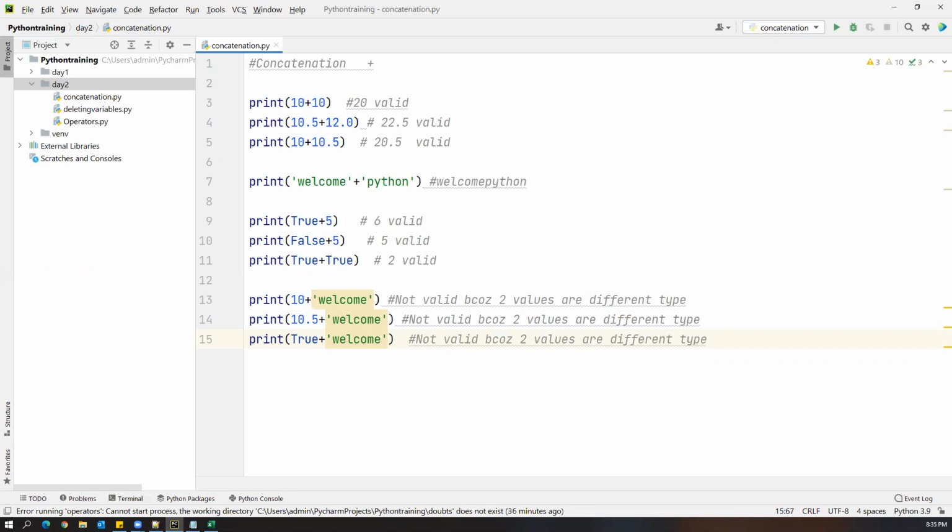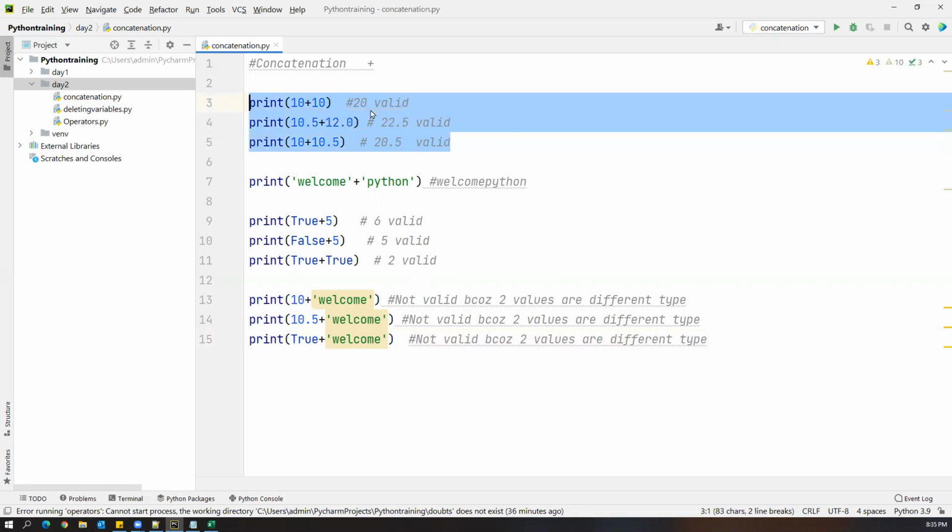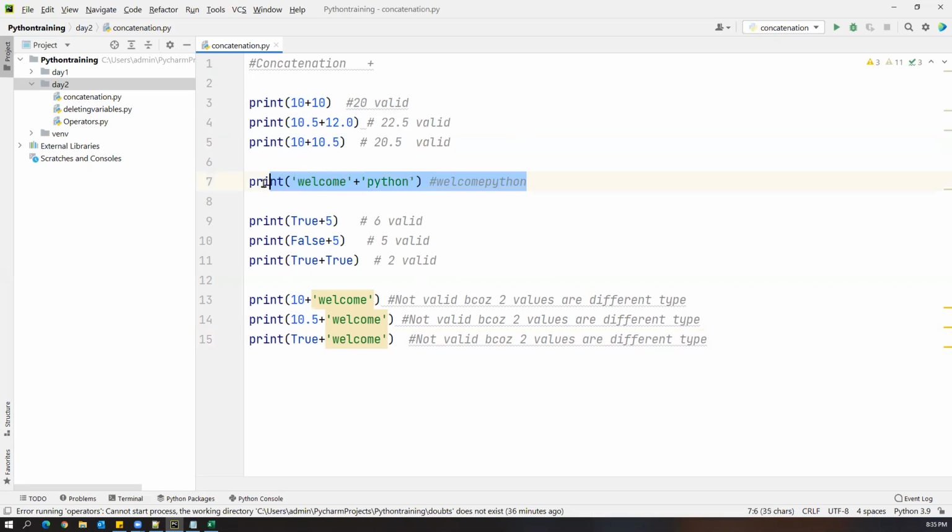So based on this, what we have understood so far is that the plus operator we can use as an arithmetic operator, like addition of two numbers, or we can also use the plus operator for concatenation. When I use the plus operator between numbers, it will act as an addition operator. When I use the plus operator between two strings, it will basically concatenate them.